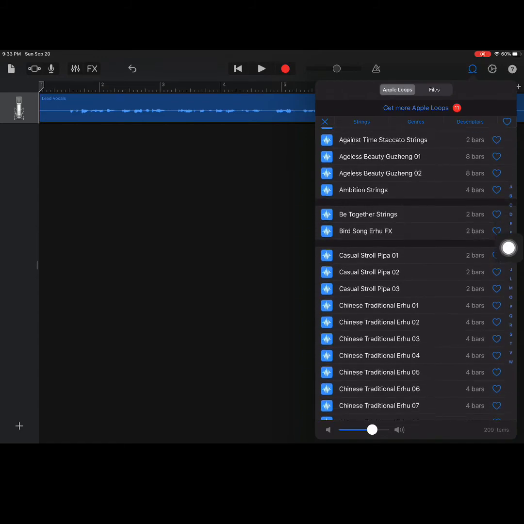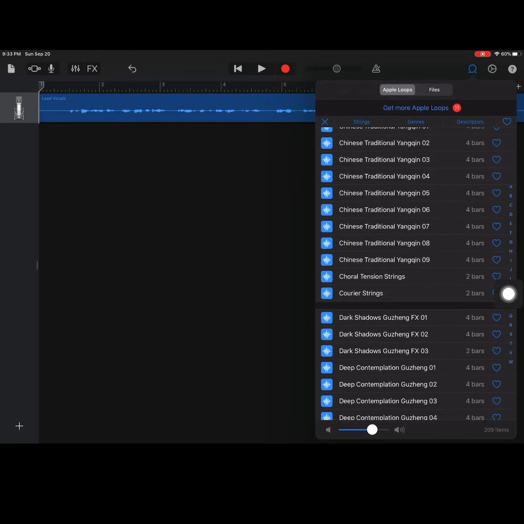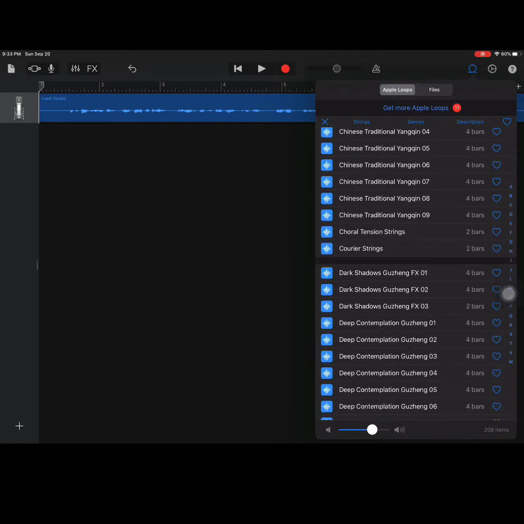So feel free to browse through these different loops until you find one that you think would suit those 3 verses of the poem. I'm going to choose this one here, the Dark Shadows Gudsang, number 1. Actually, I'm going to change my mind and go with the second one here.